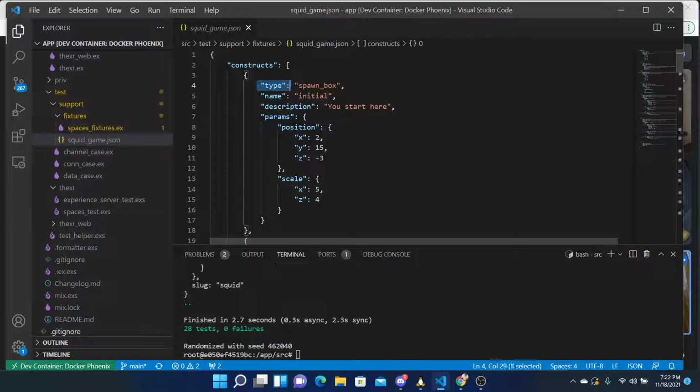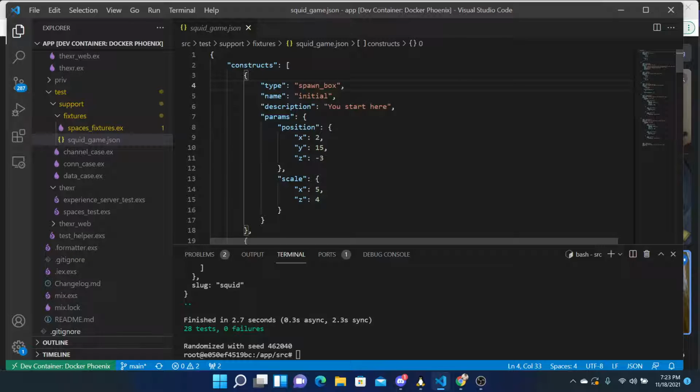So every construct has at least a type. And so this is the library of certain types that we'll have. And this type of thing is called a spawn box, which means that this is an area that is this wide, this long, and will randomly pick a spot within this box that you will appear. So it has a position, which is the center of the box, and I'm moving this high up in the air because we're going to have some other geometry, which maybe I can create in Blender or something. I haven't pulled it in yet, but it's a spot on the balcony, so it's like 15 meters up in the air. It's high up.